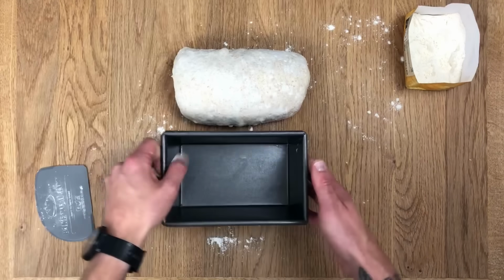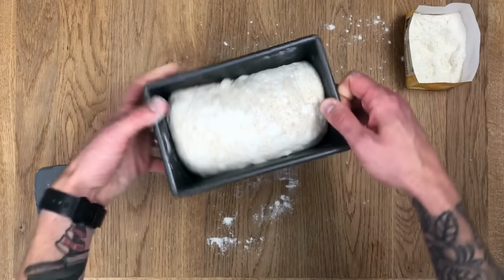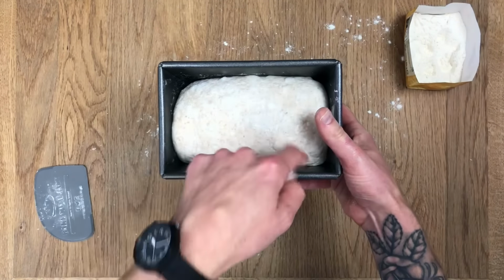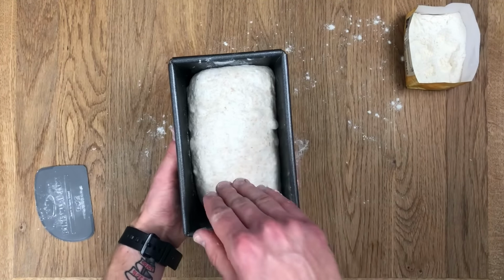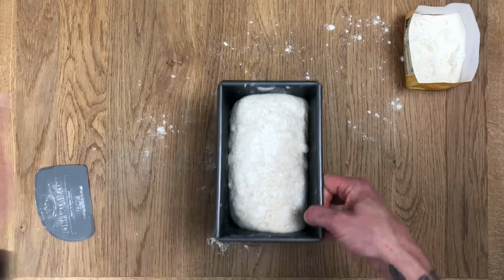Now pop it into my tin, like this. Give it a little shake, just to make sure it's in the right place. Don't worry about holes like this on the sides, because it's going to inflate, it's going to fill that on its own. Don't feel the need to push it down like that, because you really don't need to. Let's put this to one side, and I'll do it again with a smaller one.